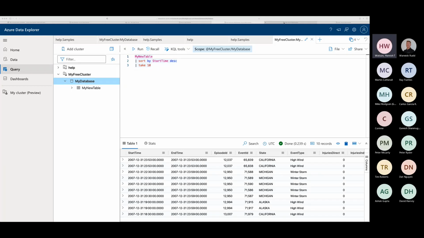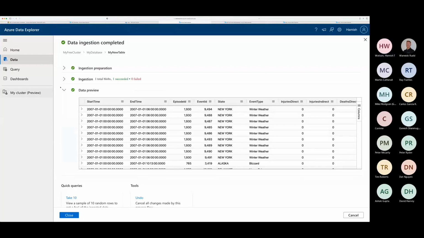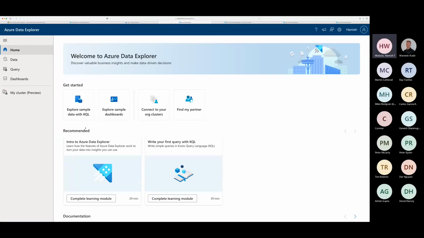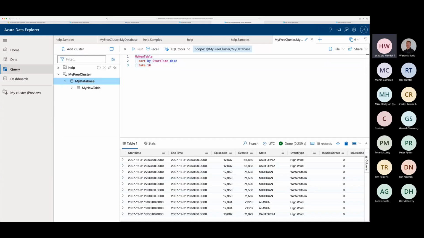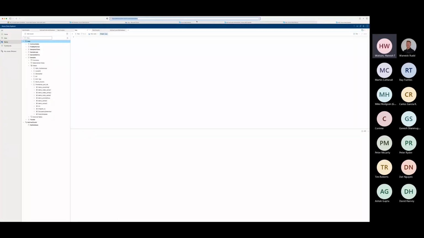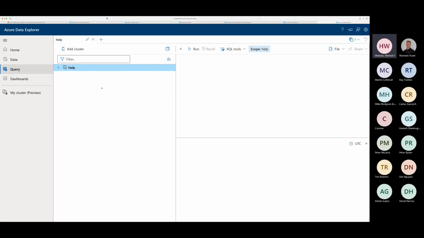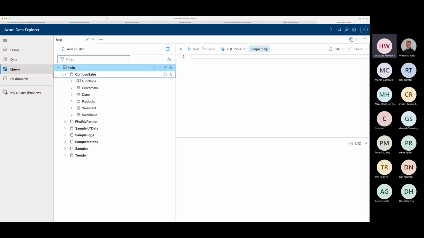What else have we got? They have the help. Oh, actually, I'll do it from here. So this is my free cluster. Where do I get to the other one? Not actually sure. Well, I can come here actually. So that was my example, but Microsoft have this cluster here. Look how easy this is, right? So let's just grab any URL. I'm just going to chuck it in here. Hope for the best. help.kusto.windows.net. How easy is that? I'll tell you how easy. This easy. And now I've got every single example of stuff.